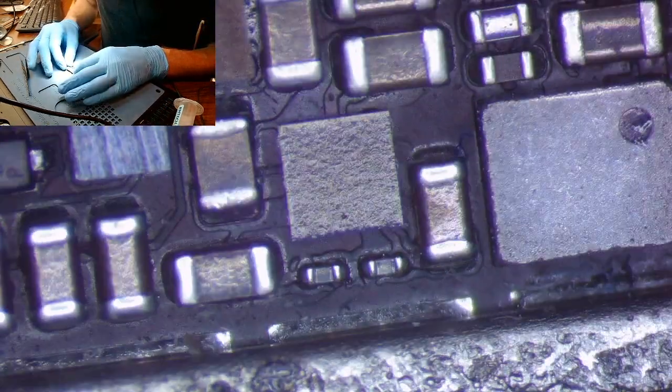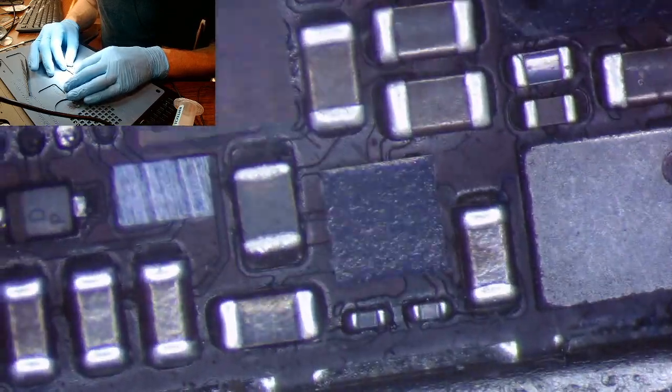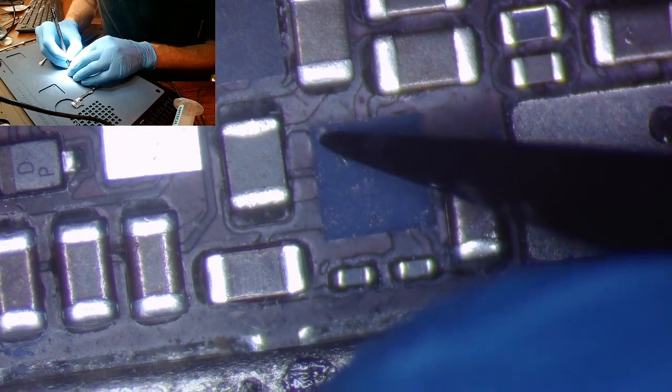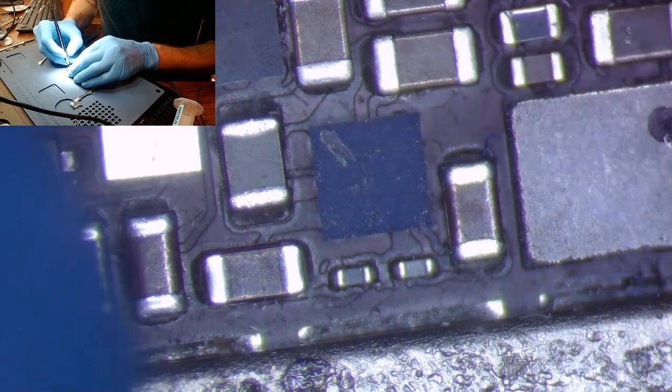Now this is where we're going to have to go ahead and mark that IC. It has no indication on which way is up. So we'll go ahead and mark it without destroying it, hopefully, because I've only got the one donor board with me. I think that should be good enough for me to see in the future.